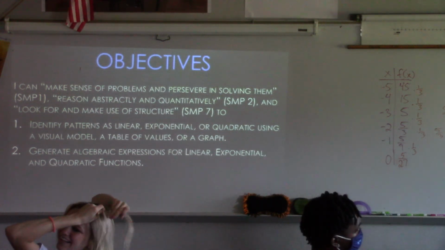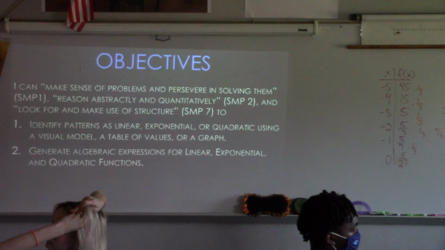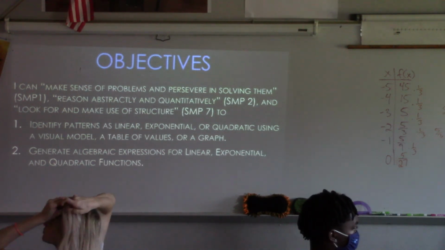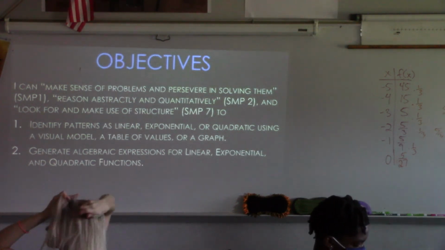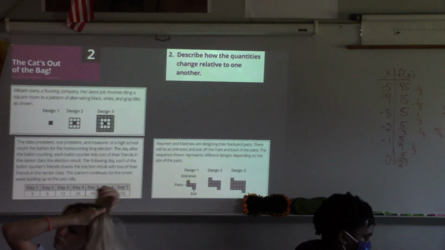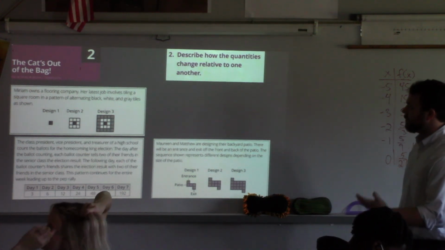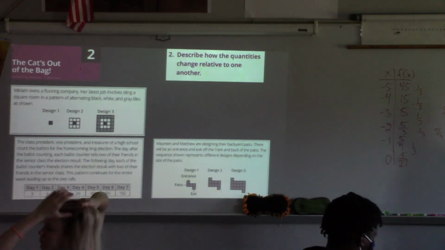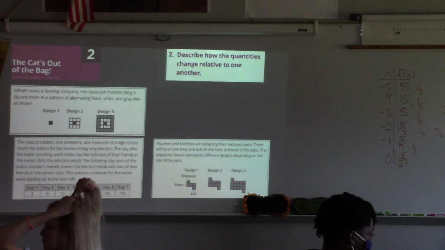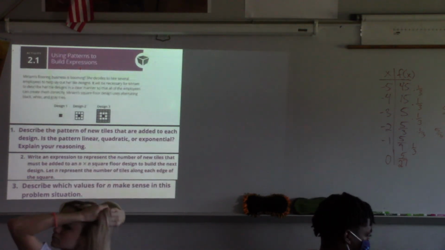It's fine. Alright, so we need to identify patterns as linear, exponential, or quadratic using visual models. Those are pictorial, table of values, or graphs. And we want to be generating those algebraic expressions, or in our case, equations. And so remember, we looked at these 3 different scenarios. We finished everything with Miriam and her flooring company. And we're gonna start on the class president, stuff like that today. So I do want to do a quick recap.